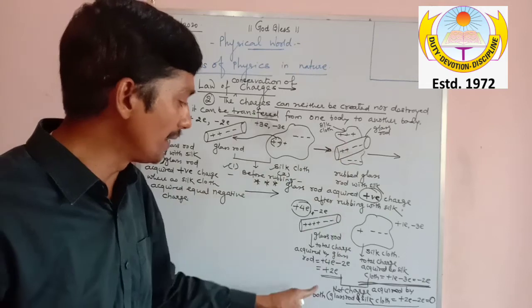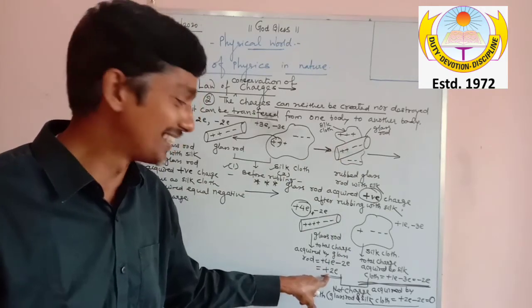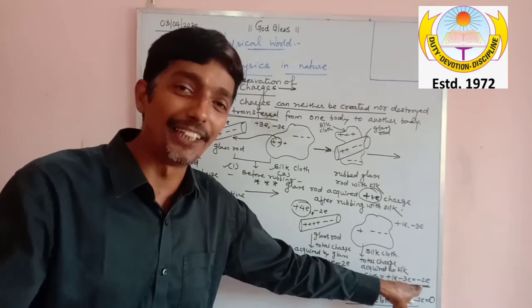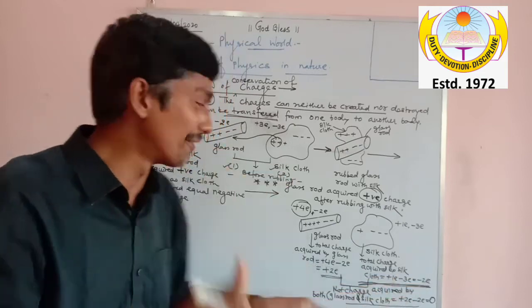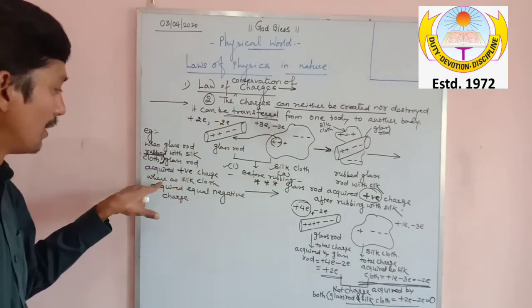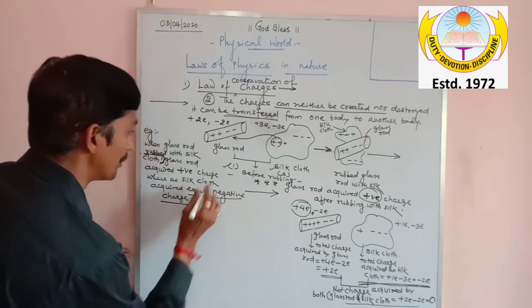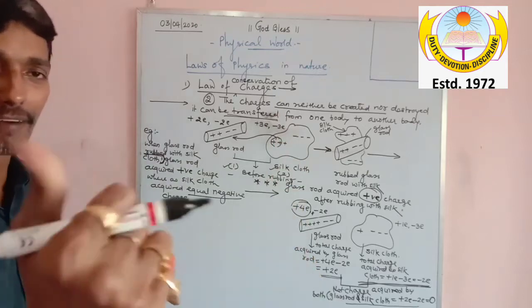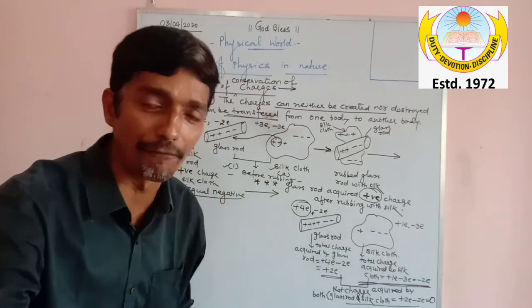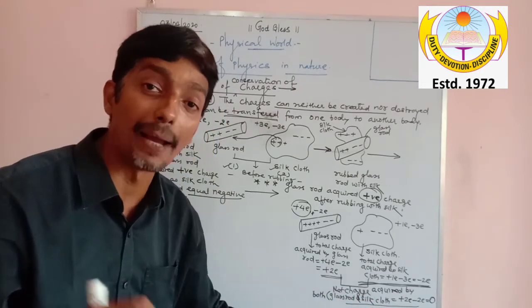But after rubbing, the charge acquired by glass rod is plus 2e. And the charge acquired by the silk cloth is minus 2e. But my dear, what is the miracle? So here I have written, when glass rod is rubbed with silk, glass rod acquired positive charge, whereas silk cloth acquired equal negative charge. You take this example with any number, definitely you will get this statement. Equal negative charge. And the last statement for this is, the net charge acquired by both.